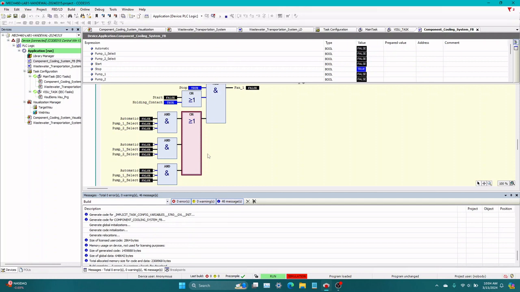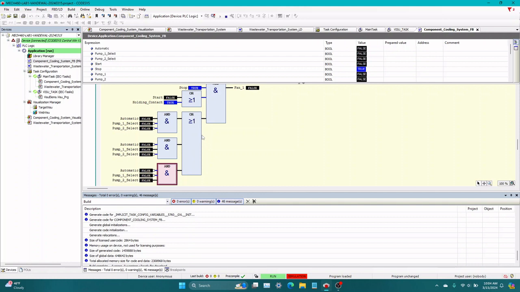And I originally was going to do that with an XOR block, but XORs in CodeSys do not work with 3 inputs. It has to do with how they work. They are an odd number parity, so as long as there is an odd number of inputs activated, it will send a signal. So when you have 3 inputs and they're all on, it sees that as an odd number, and even though it's supposed to be an exclusive OR, it will still send a signal.